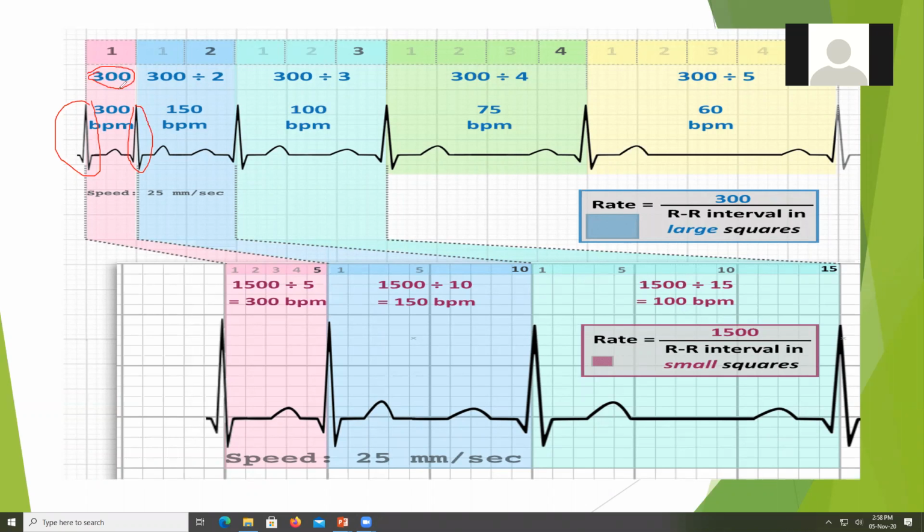So 300 divided by 1, meaning there is one big square in between our QRS complex. That's why we divide it by 1. So 300 divided by 1 equals 300 beats per minute. And next, if we have two big squares in between two QRS complexes, the result is 150 beats per minute. For example, this one is a QRS and this one is a QRS also. There are two big squares between them, so we divide 300 by 2, which equals 150 beats per minute. So that is the result.